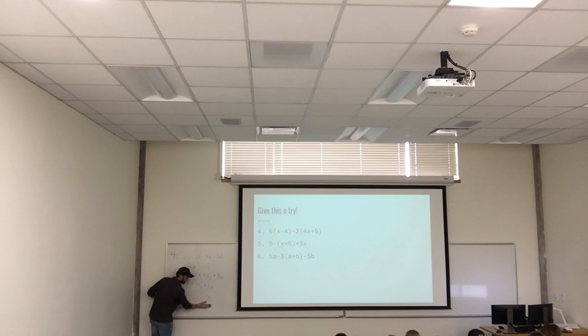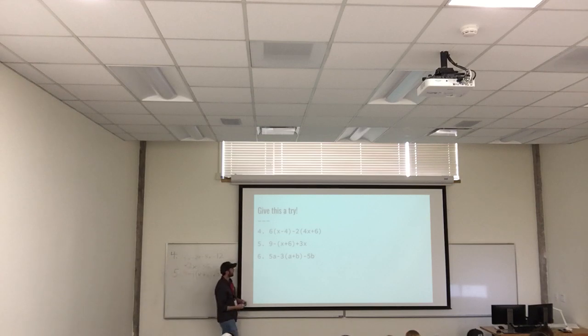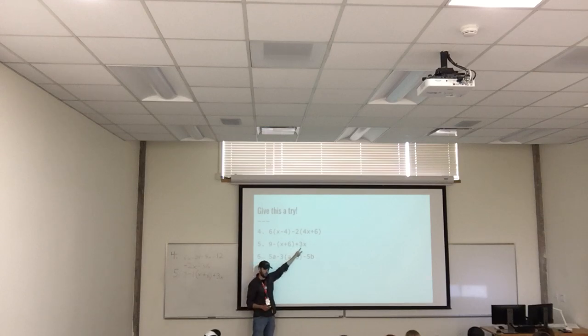Wait, wouldn't the 2 be negative? Would it be negative 2x? No, the 3 subtract just negative. That's the only thing. So we have a negative x and a positive 3x, so it'll be basically like 3 minus 1.